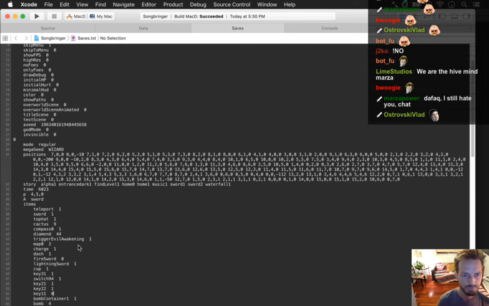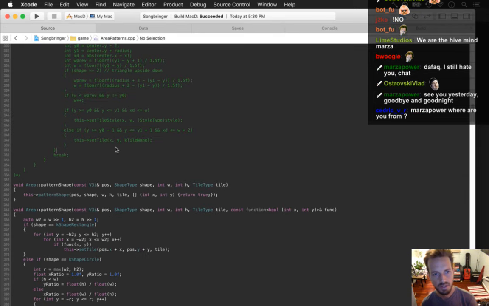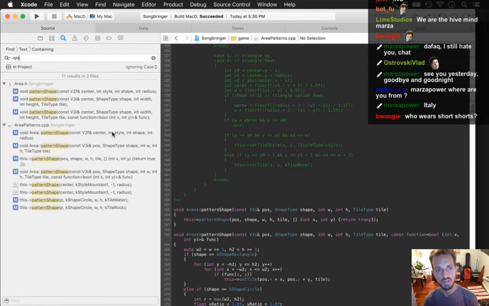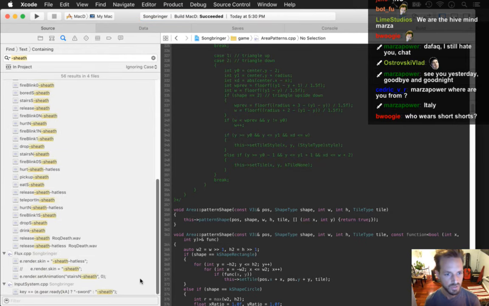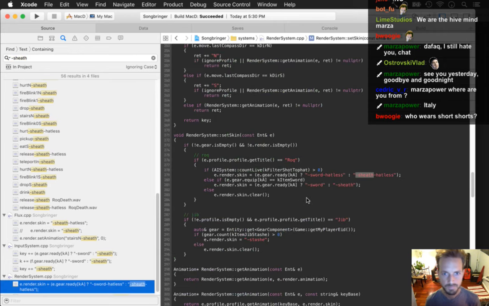Okay, all right. So I'm gonna take away the player's sword and put the player back on the ship. And when the player is on the ship, they'll have this animation. So there's a function which sets the player's skin. Here it is.